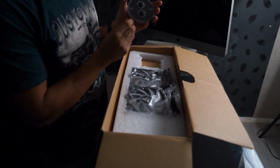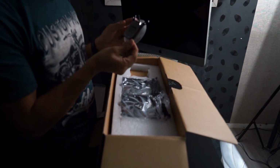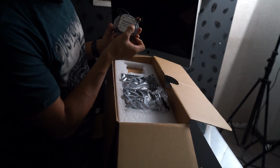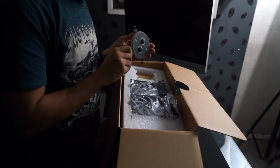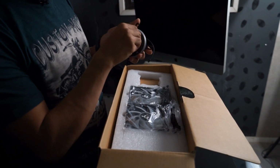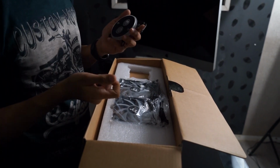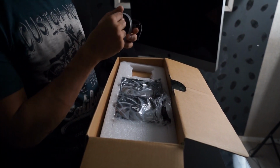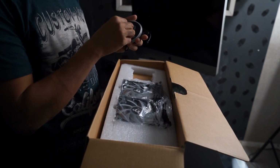So first and foremost, we have got this nice, beautiful looking water block. This is a CPU water block. There is a warning written behind it: please tear off the tape before you use it. This is a copper block with 2 screws pre-installed here. 2 holes are there. I don't know which one is for input and which one is for output, so we'll need to read this, or they are unidirectional.